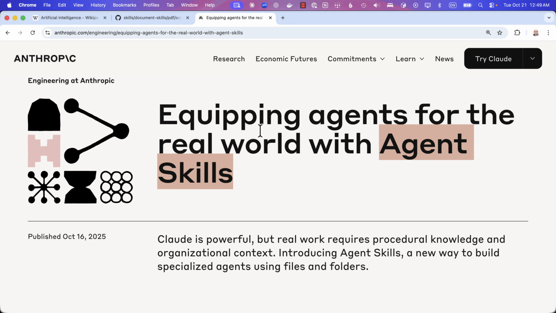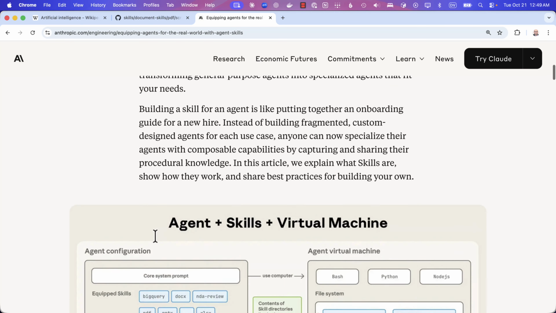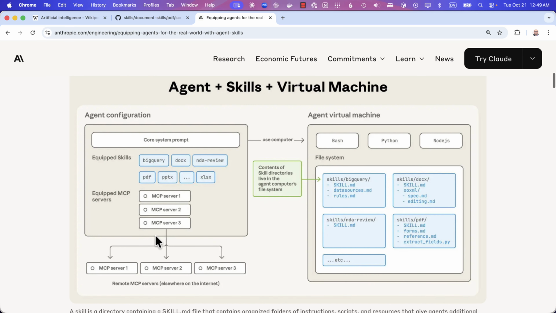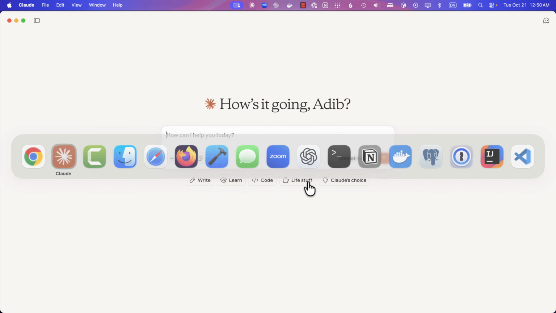I'd like to show you a little bit of how the agent skills work in Claude. These were released on October 16th by Anthropic. What's interesting about them is that they have a virtual machine sandbox that goes with each skill. So looking at their blog, you can see here that when you have an agent that you build, when you're in the chat window, you get a dedicated virtual machine where you can interact. Claude can actually execute stuff. So the best thing to do is to actually go into the Claude desktop app and see this in action.